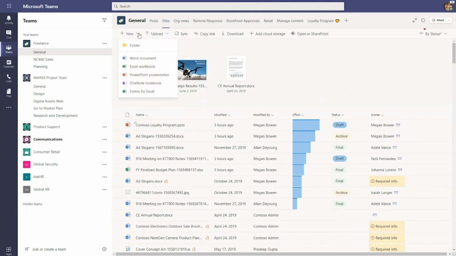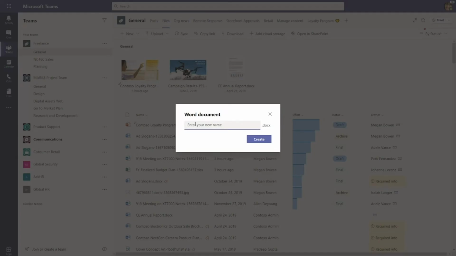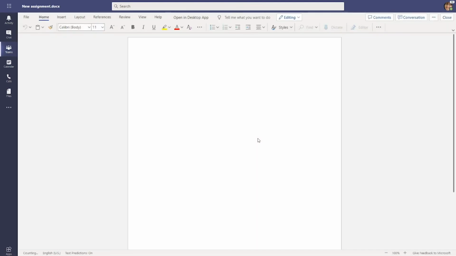And you'll see that, similar to if you've used SharePoint in a document library, you really are doing the same thing here. I'm going to go in and create a new Word document. And out of the box, you can see I can create a lot of different types of content. But since I'm already in the team, I'm going to just give this a name, new assignment, and then click Create. And it's going to automatically start to create an instance of Word for the Web to give me a great end user experience to create the content, but it's also now being stored in SharePoint.